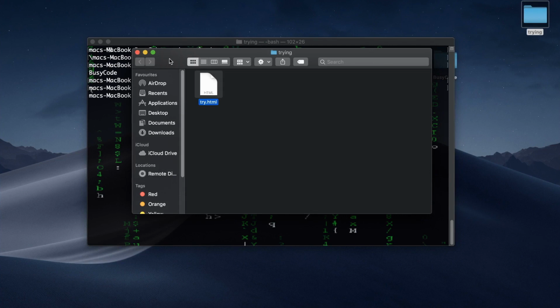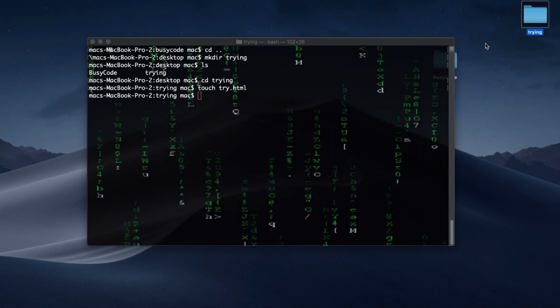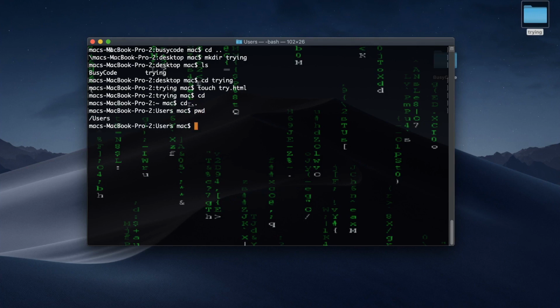All right. So I showed you earlier how to create files and folders in VS Code directly. This is one way that I actually used to use some time ago to create my file system whenever I was going to start a project. So let me cd back one more. Sorry, cd dot dot. Where am I right now? pwd. Okay, I went too far back. Let me cd back into my Mac, and I want to cd to Desktop. Okay, so I'm on the Desktop once again.